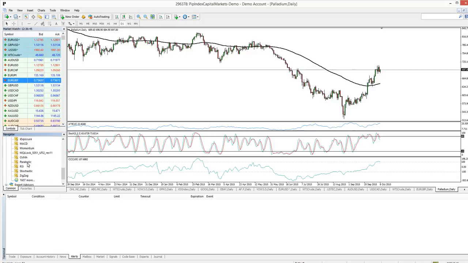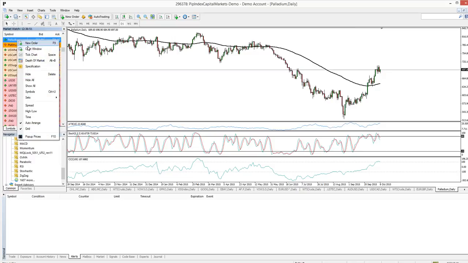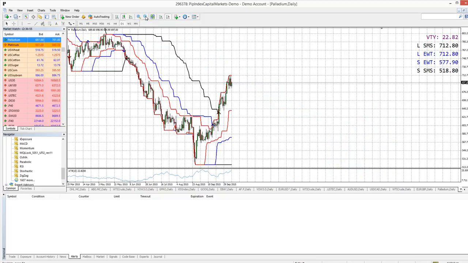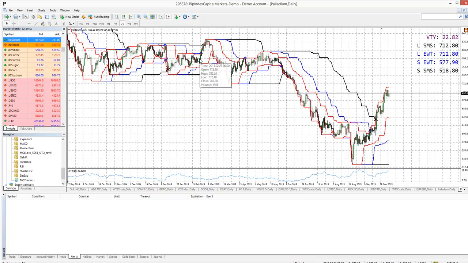But all of these factors have but one thing in common. With regard to finding those movements, as you can see here, and as you've seen historically, they're actually quite lagged. So what we'd like to do is present to you a bit of a solution. And the solution is to have an indicator that doesn't show lagged entries, and that also allows one to add to those winning positions.